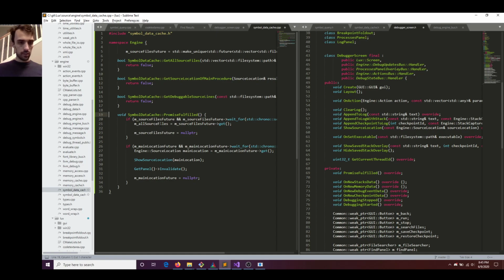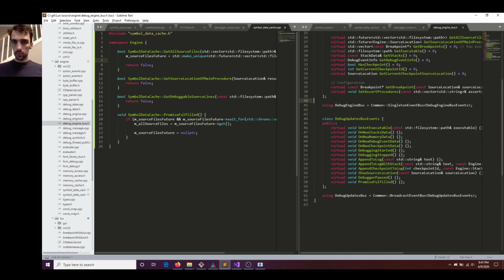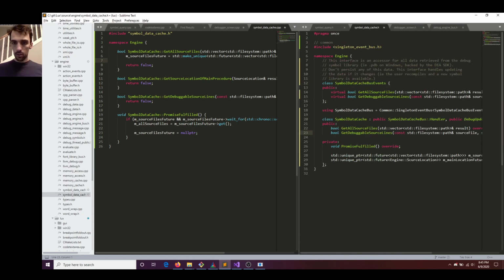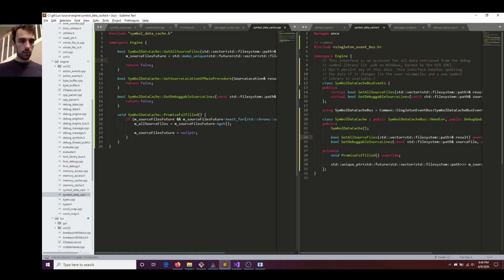Oh, I definitely need a constructor. We'll do that next. And then here is the cache. You just put that in there. Okay. So now we need a constructor for this.